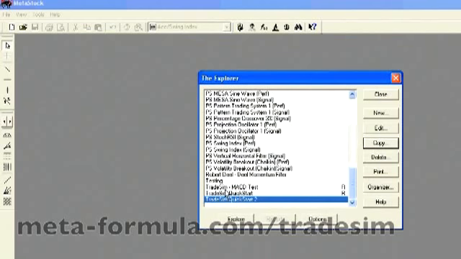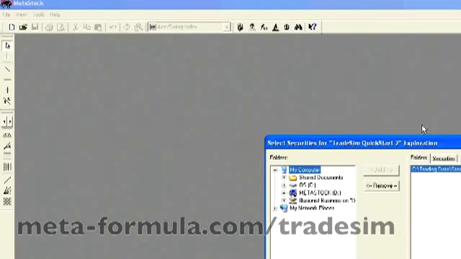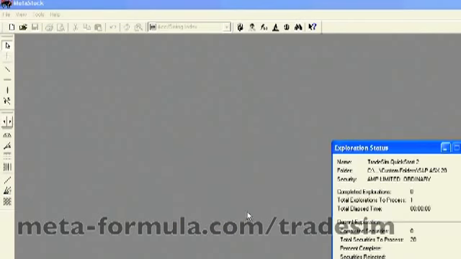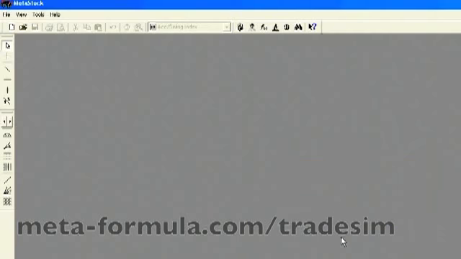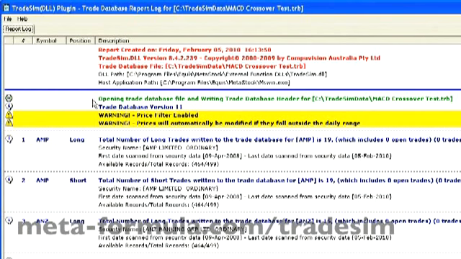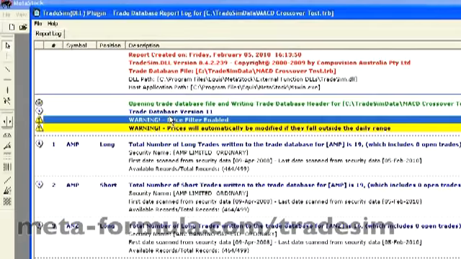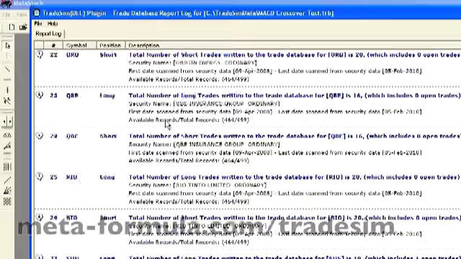Okay, went through that second time. So I'm just going to hit explore now. We'll go ahead and just scan the top 20. That data is going to get passed over to TradeSim. We'll have a quick look at our trade log just to make sure that there are no errors.